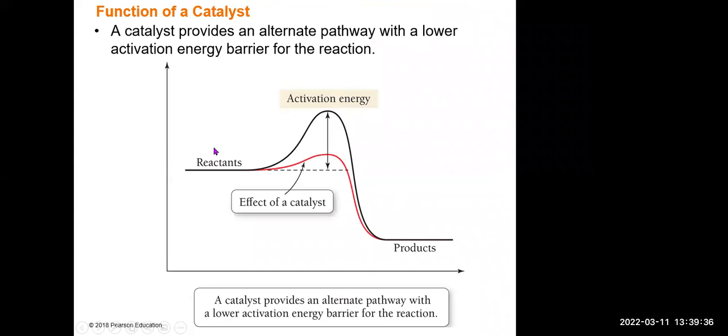And here's the comparison for a chemical reaction with catalyst and without catalyst. So the red line is with catalyst. You can see with catalyst, the energy barrier or the activation energy is much lower. It's only from this point here to this point here, compared to here to here. So the same reaction with catalyst can go very, very fast, but the equilibrium position doesn't change, which means once you have the equilibrium, how much product you have, how much reactant you have. You see, with the catalyst, without the catalyst, you end at the same place.